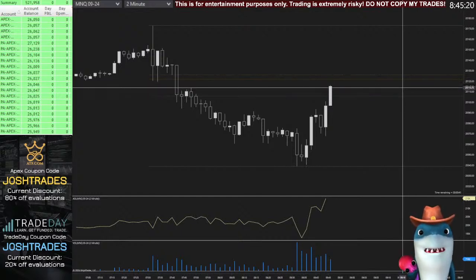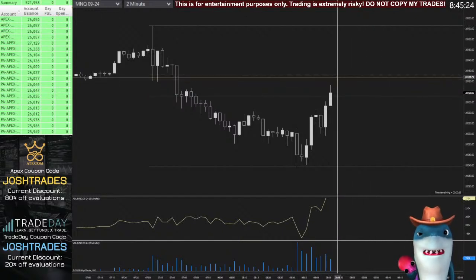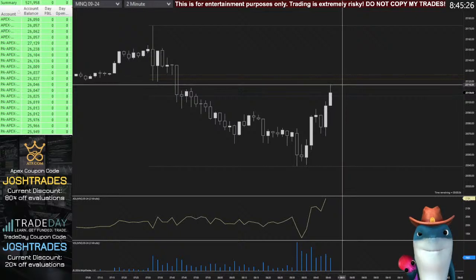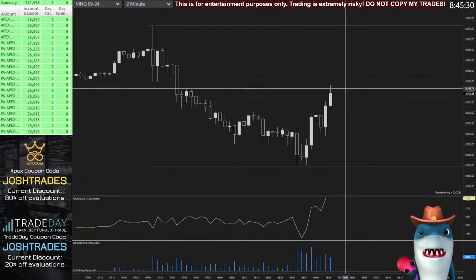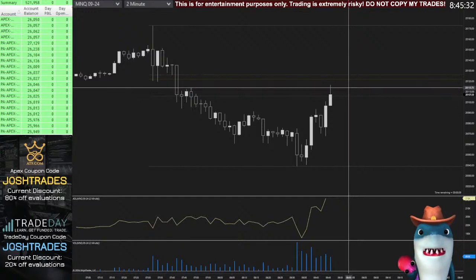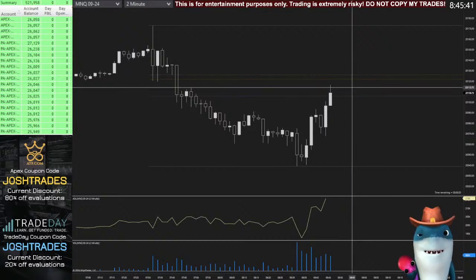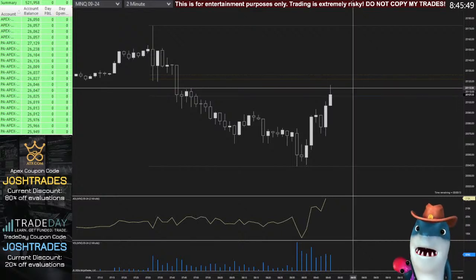Okay, so price pushed past the 0.5 fib, approaching the golden pocket soon. All right. So far, it's a decent reaction actually off that entry level that I was considering earlier. But I just have no reason to be bearish right now, so that's why I didn't actually put my entry order.